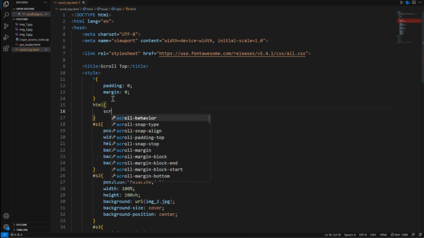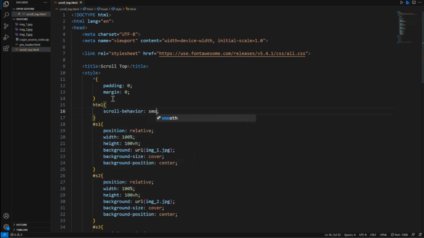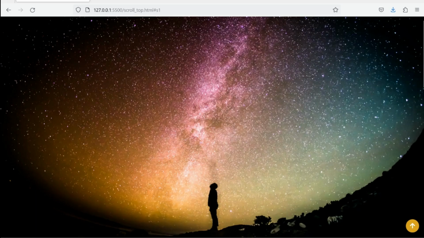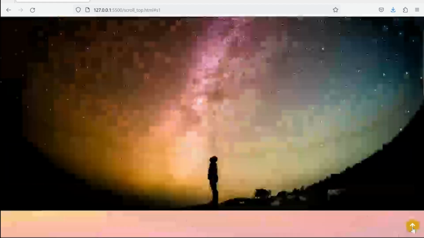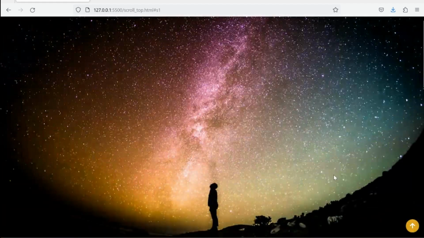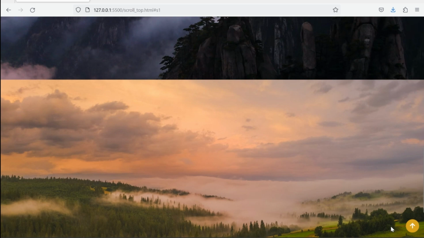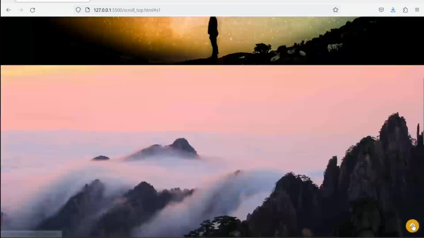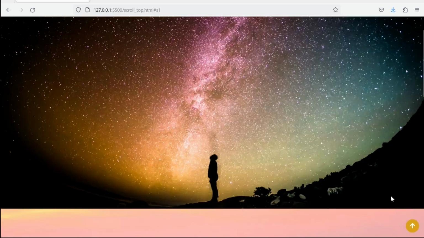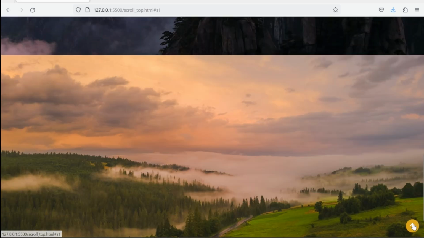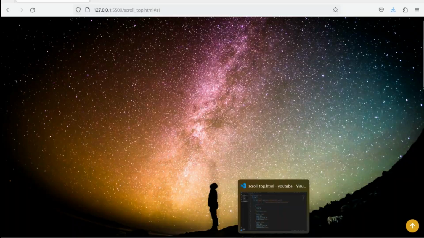In that we add scroll behavior smooth. Let's again click this button. You can see that it redirects to the home page with a smooth effect. It works properly.